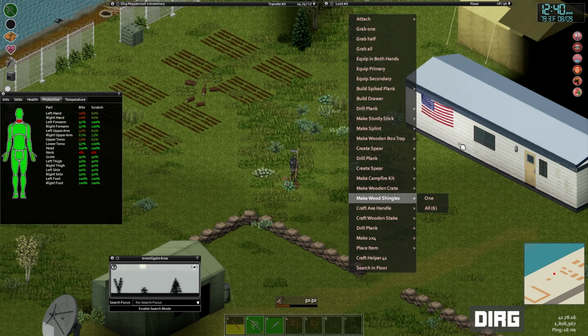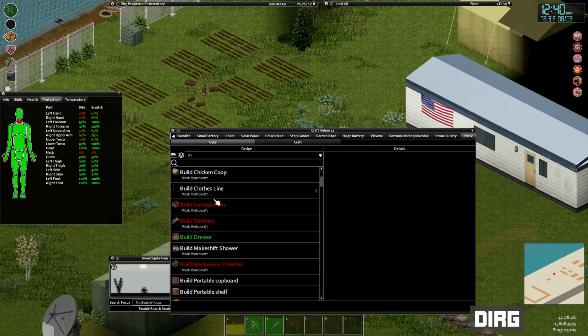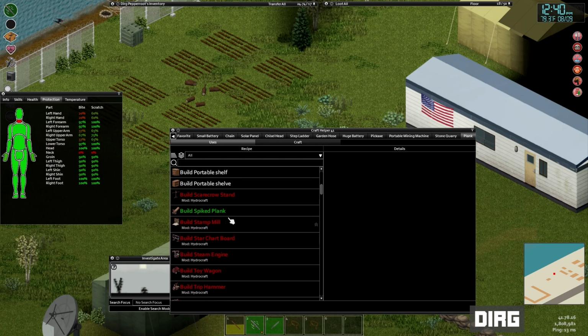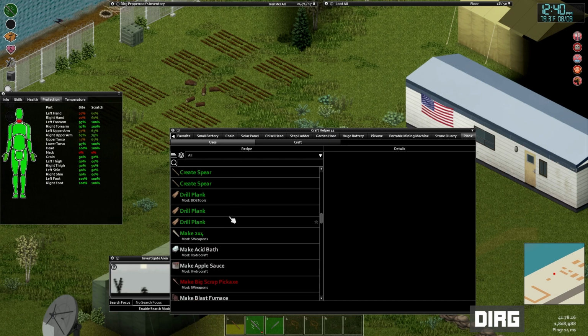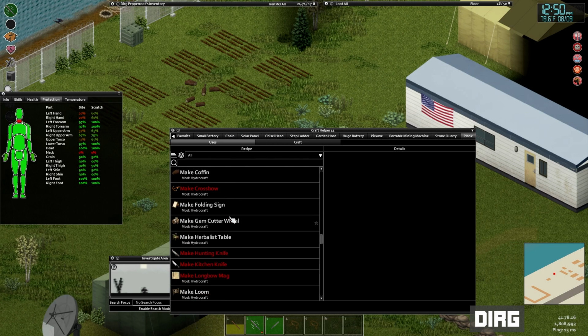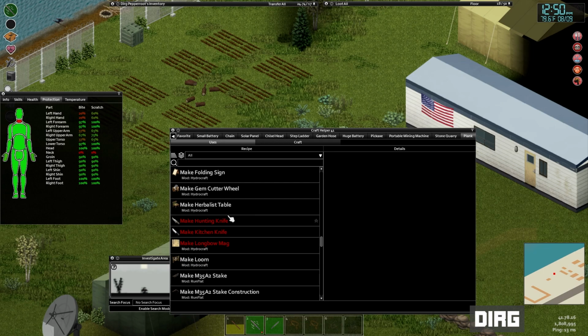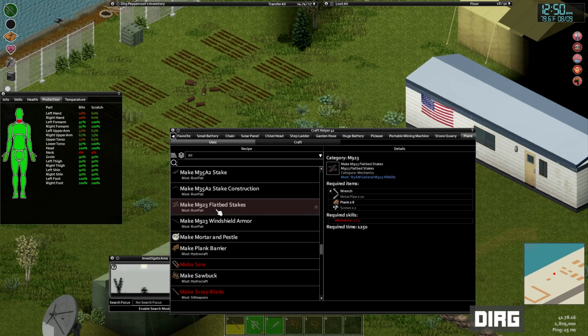Oh, I don't have nails. Ah, push cart, called push cart. Man, this push cart goes great across the grass. Yeah, that's nice. You wouldn't think so. I wouldn't have.